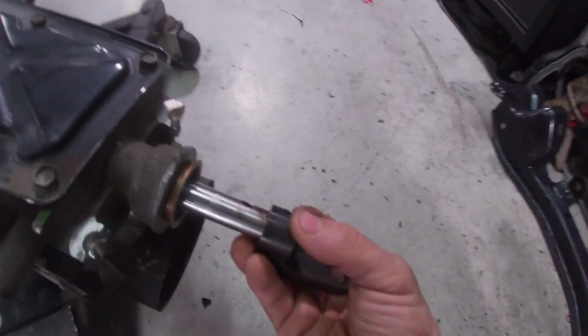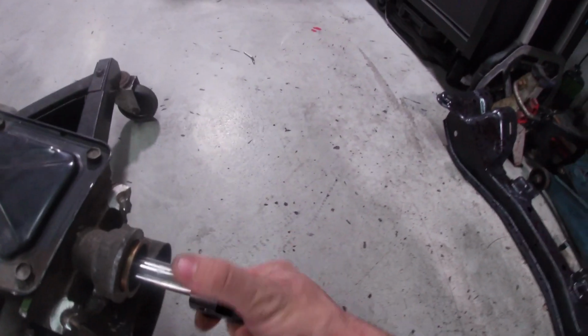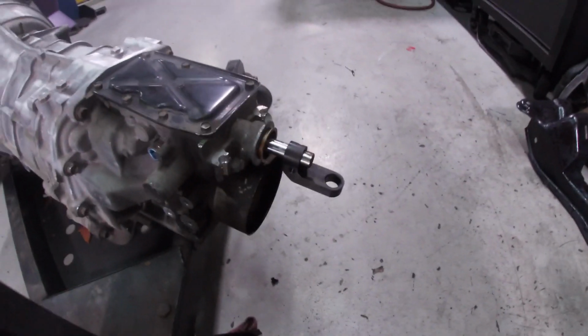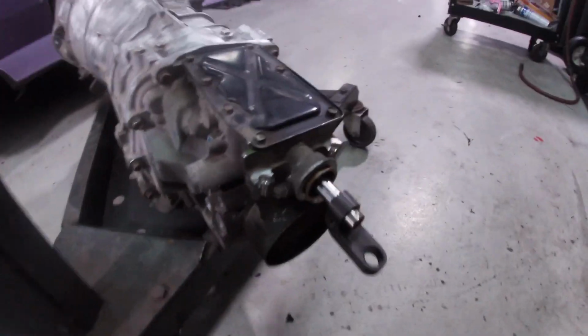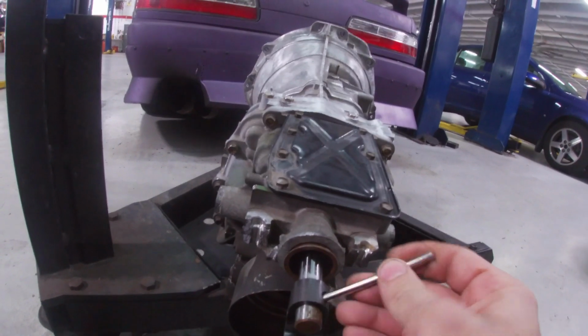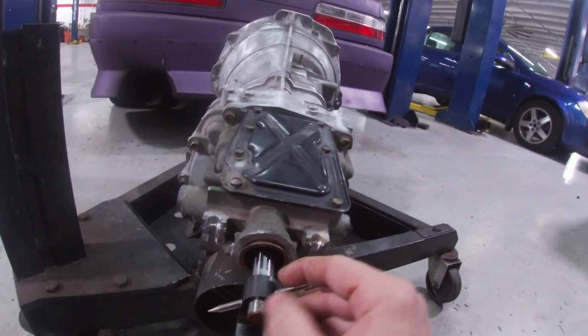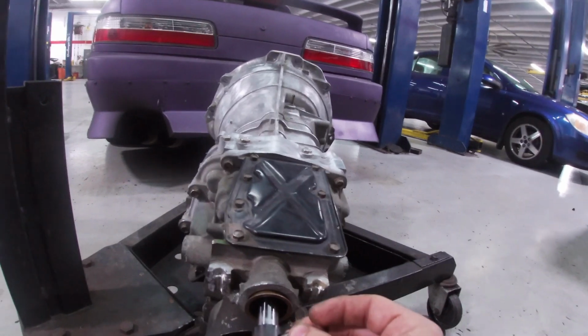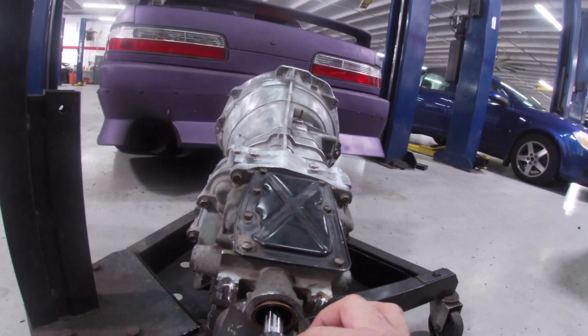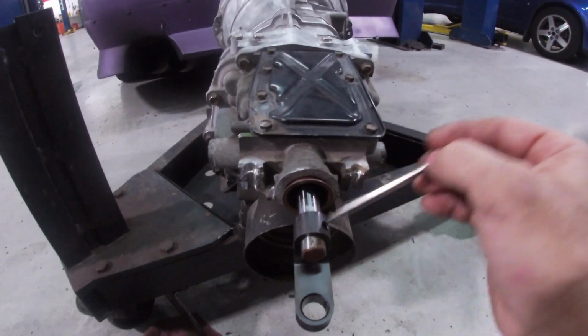Basically, they want you to cut this excess metal here because it's gonna hit the shifter assembly. So let's do that now. You're just gonna put this here where it lines up with the dial pin, and I use this special thing that I had here. Stick this in there, and then you're just gonna mark right there and cut that off.